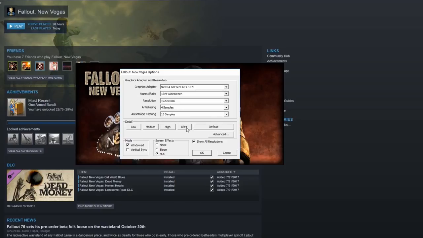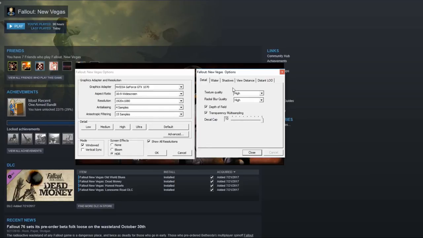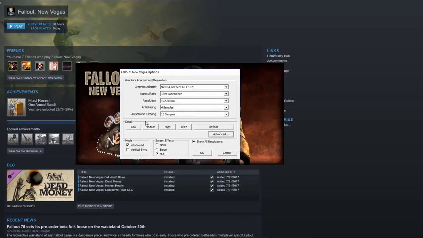I am running on Ultra in my case. Again, your settings might be different. That's fine. Double check your advanced settings. Make sure they're all matched up to your computer. Everybody's different. But a very important thing that you want to have is right here under mode. You want to be sure this is set to windowed. This is especially true for anybody who might be using New Vegas for streaming or content creation or anything like that. But windowed mode is a much better system for Fallout New Vegas than full screen mode.